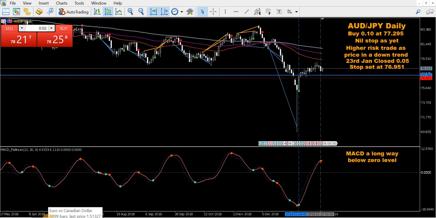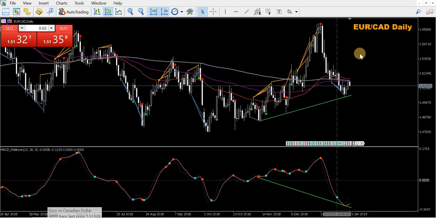So I don't think I'm in any other trades. We'll just quickly go through a few. Euro CAD, nothing happening. I think that Aussie yen's the only daily high probability trade I'm in. You can see I draw trend lines as I think something may be happening. And if I draw a grey dash vertical line, that's just to let me know something's happened. In this case, it's a blue dot on the MACD platinum below the zero level, which to me is I'm looking to buy. So as soon as I open this chart, I can see a grey line and think, something's happening. I've already started to draw my divergence trend lines in, which I just adjust every day, getting ready to look for a buy.